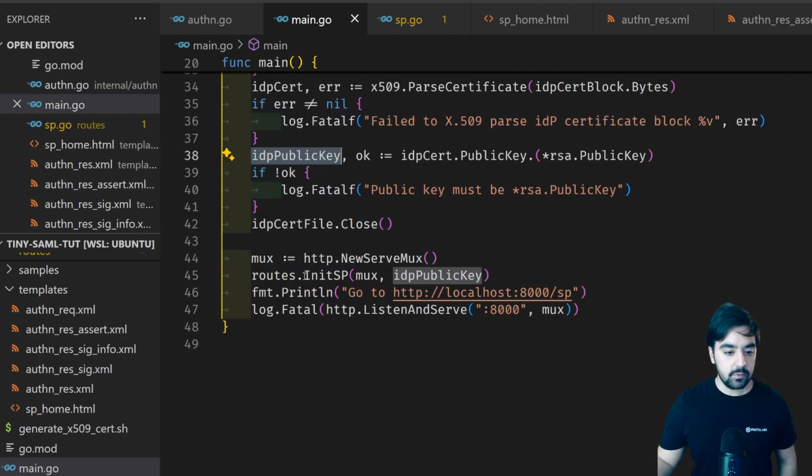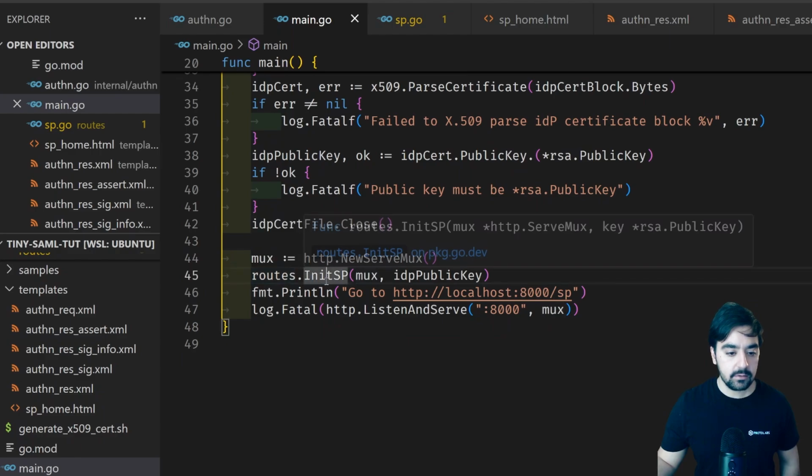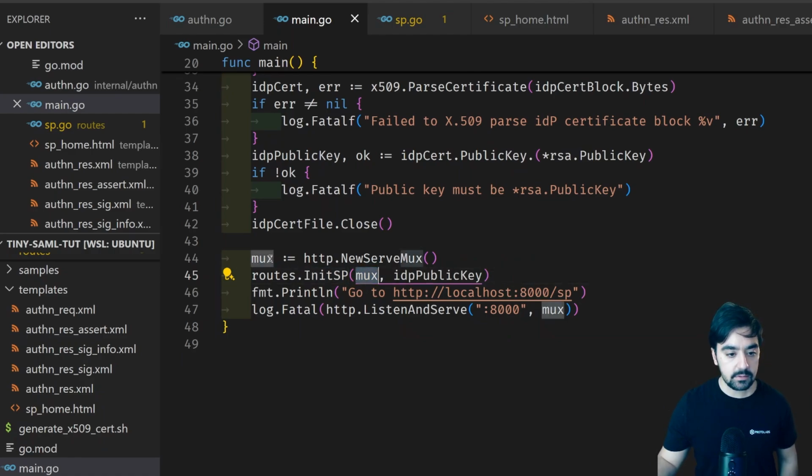And I created an HTTP multiplexer server in the main, and I call the init service provider that we just saw, and we provided it with the multiplexer instance and also the identity provider public key. Log, and running the server on port 8000.